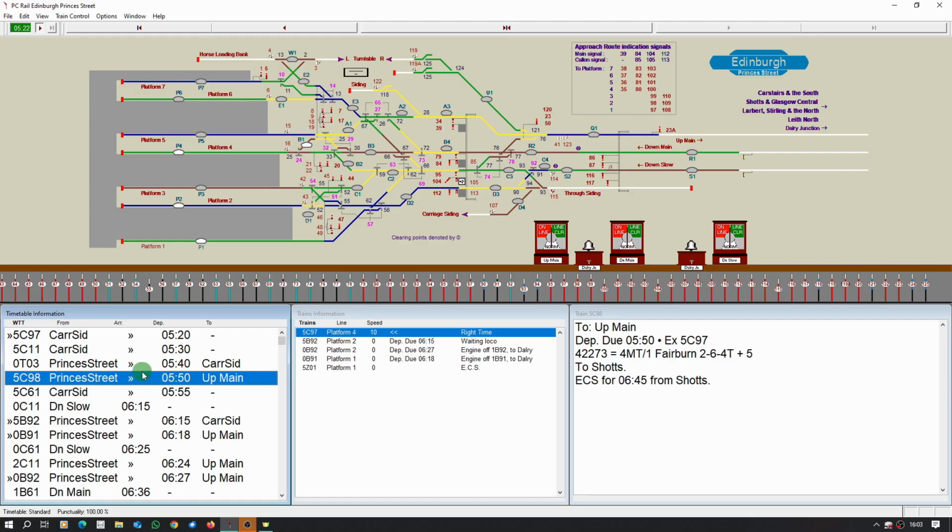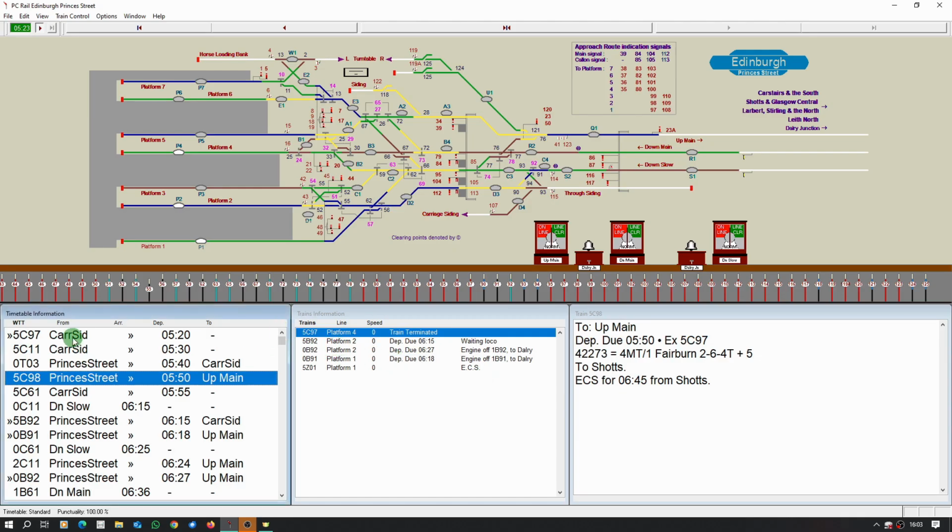So he's just waiting till his booked time of 5:50 to leave, ECS for 6:45 from Shots. Right, I'm going to put 115 back, and I put the points back, 93, signal and route indicator. So we can just leave that one alone. He'll terminate and form his next train automatically.